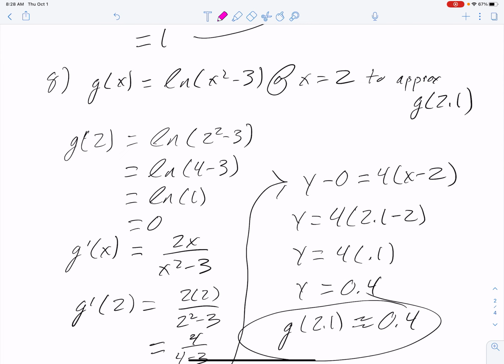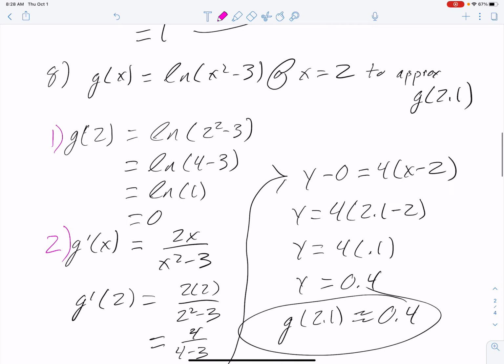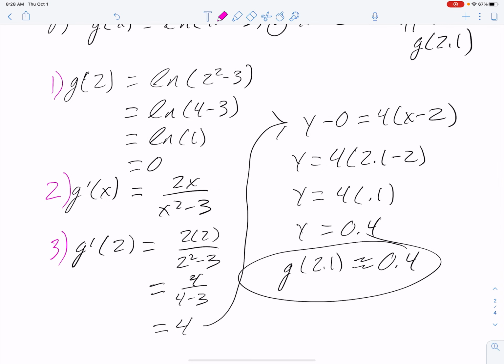Again, if we're going to write the equation of the tangent line, first thing we need to do is substitute into the original to get our y value. Second thing is take our derivative. Third, substitute into the derivative to get our slope, and then we're able to write our equation. We substitute in the value to be approximated, simplify, and then again, don't forget to use this final notation where you show that it's an approximate.